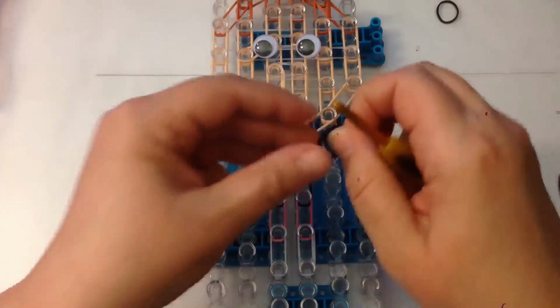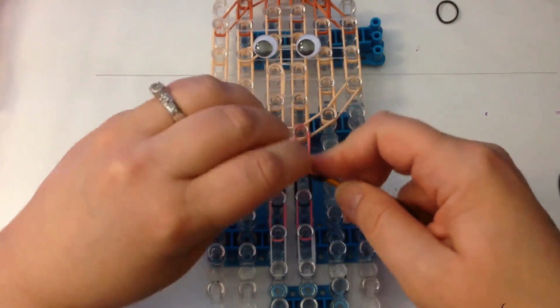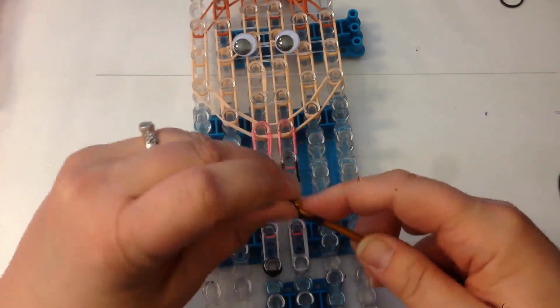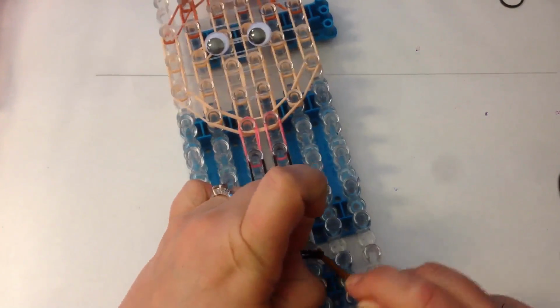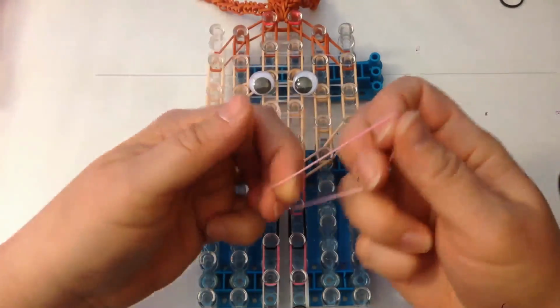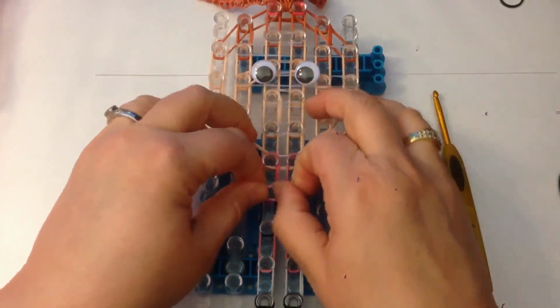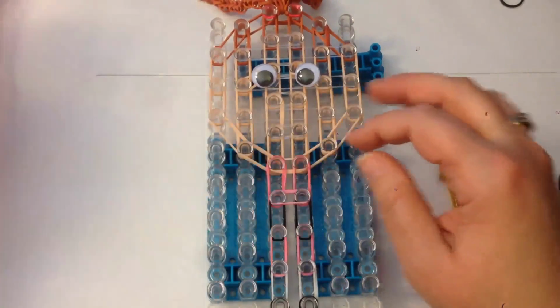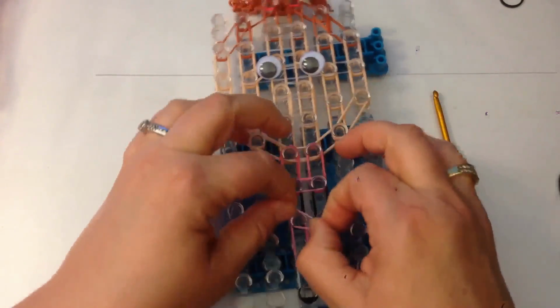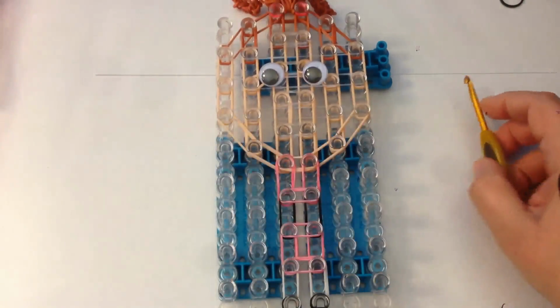and then I'm going to take 2 black bands, wrap it around my hook once and twice, and I'm going to slide that onto the end of her little white sock here like that. And I'm going to do the same on the other side, wrap it once and twice and slide over like that. Now we need to do crossover bands for these, so again I'm using pink, figure 8, loop it on itself, do one there, one there, and one there. And we need to do arms.